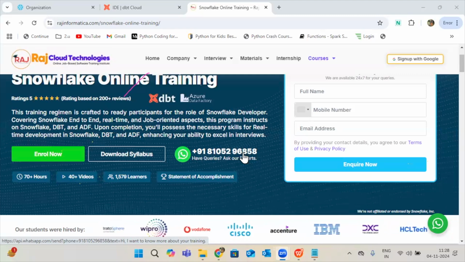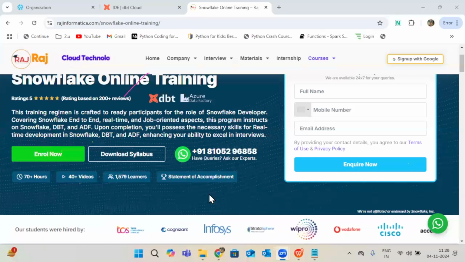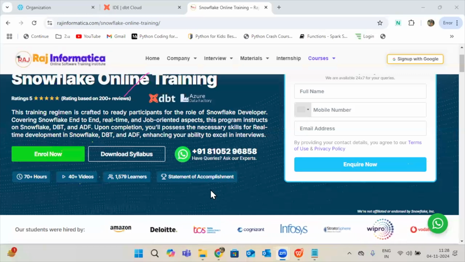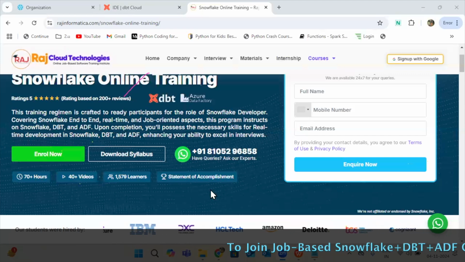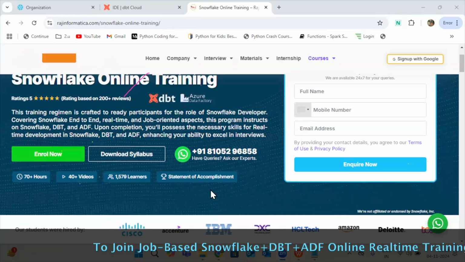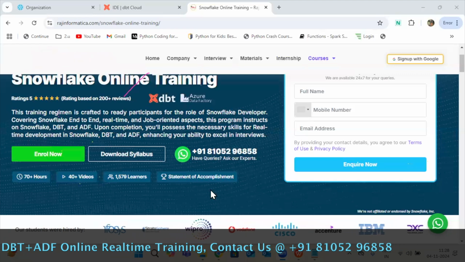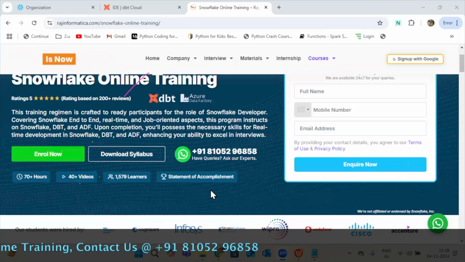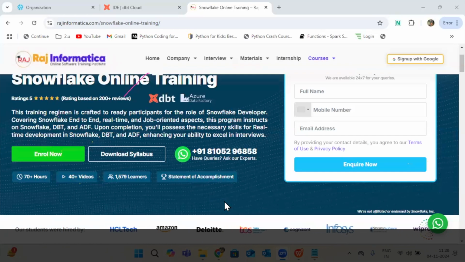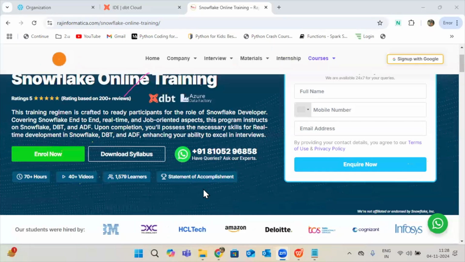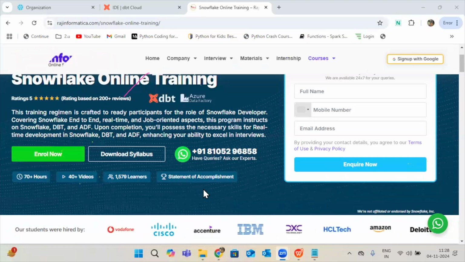Any idea when the continuous sessions will start? Like November 10th, any date? You have to ask the team about that, 100%. I already discussed it, but it was a long time ago, and I don't want to give anyone a wrong date. If you have already joined the Snowflake group, they will announce it. Or else share your number, and they will add it to the group and share the updates.